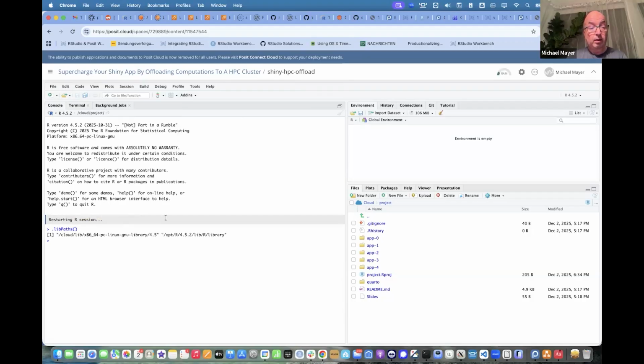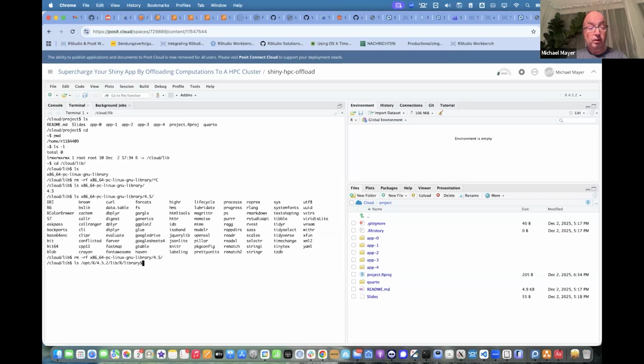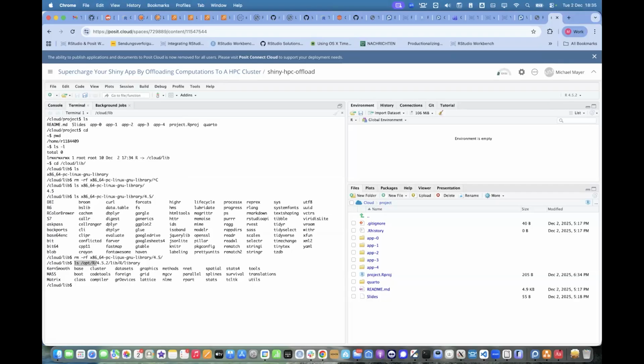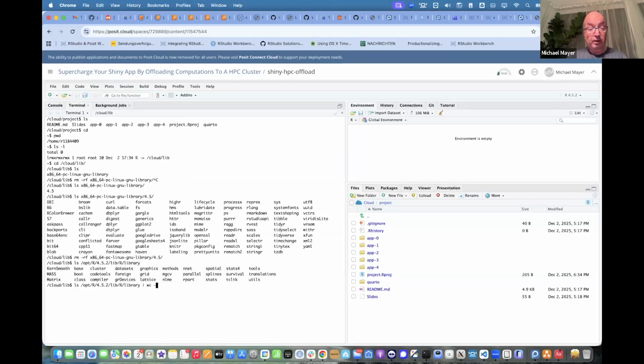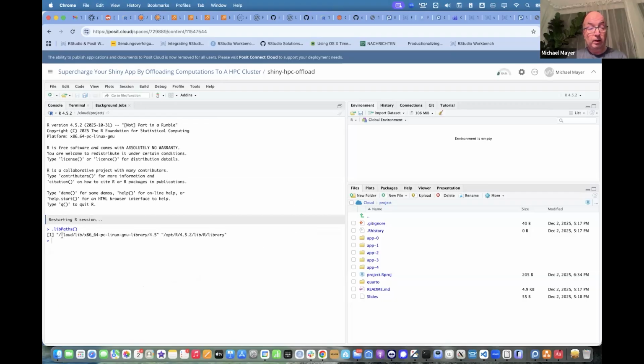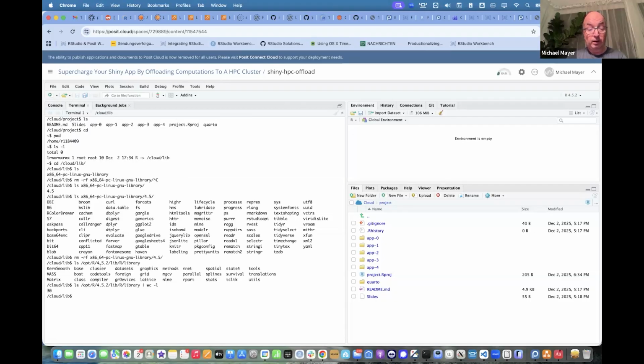Okay, and if we now do console, session, restart R, I forgot to lib, then it's still pointing to those two things. But now let's look into this folder. This is a system library with exactly 30 packages, which is what I would expect. But then in the cloud lib thing, you now also should have nothing left.